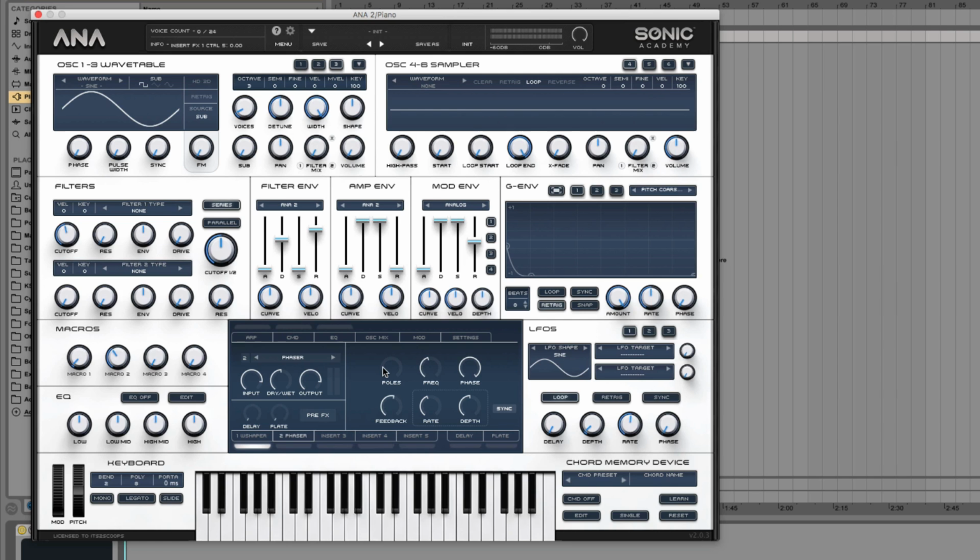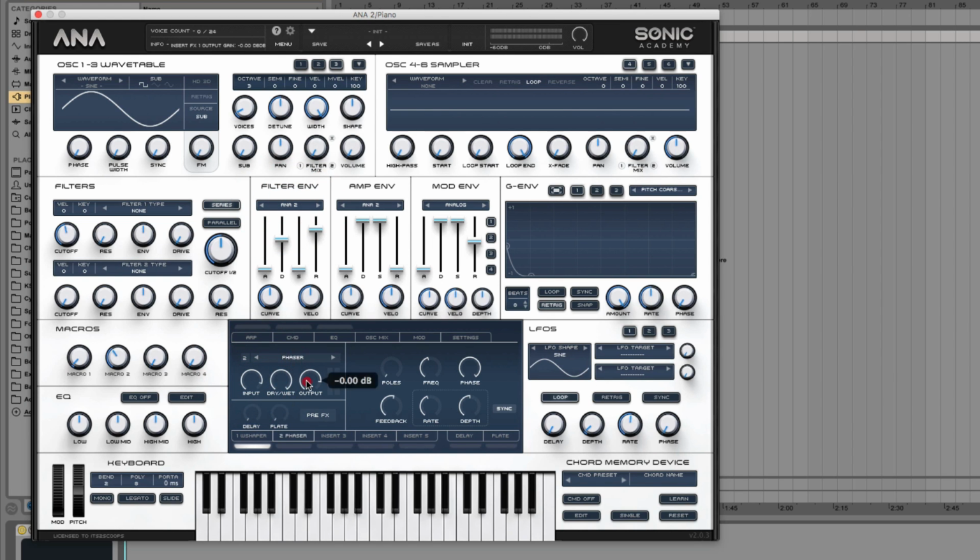So we're going to assign the poles to macro 3, and I don't like to go higher than usually 5 poles at most. It's a bit much at that point. So I'm probably just going to keep it down at the lower numbers, like 2. There's not only 1 pole, so just 2. And then I'm going to take the dry wet all the way up to 100.